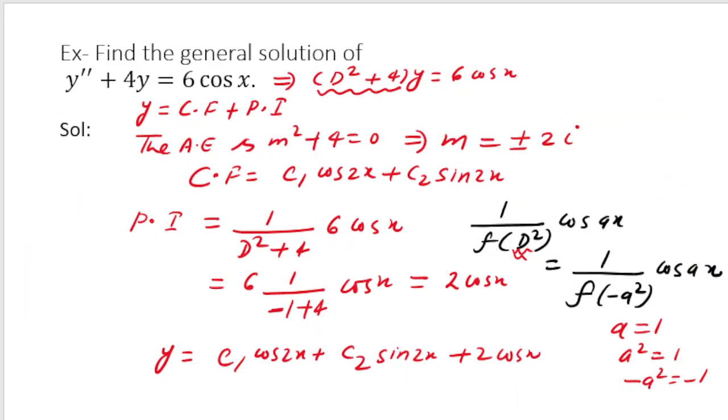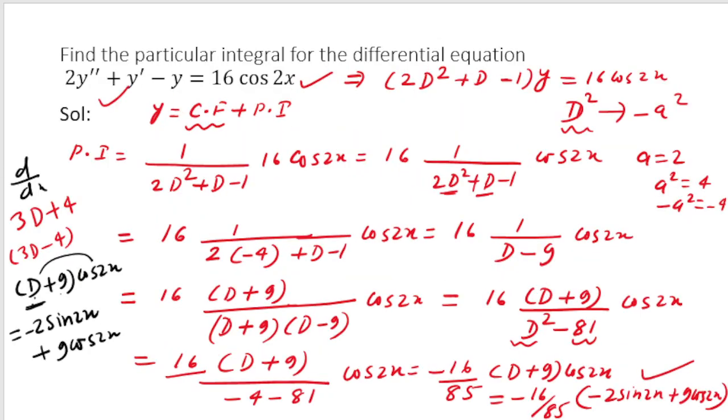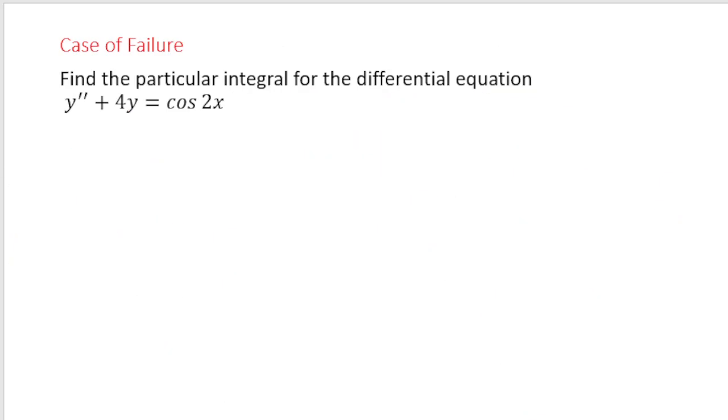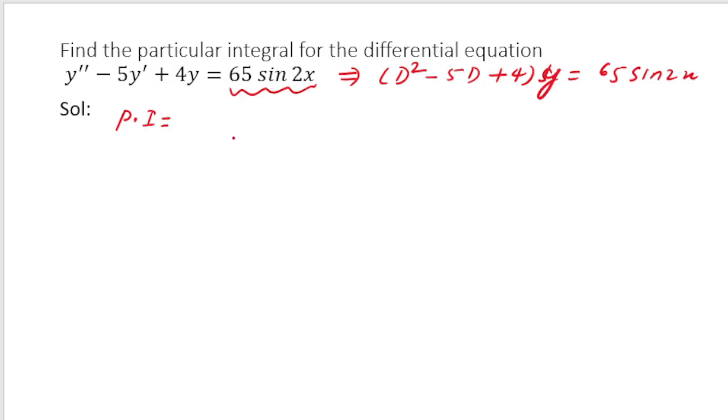And actually in the question also they have written find the PI. Sorry, I missed one thing. Here it was written general solution, but in this question basically they wanted me to find PI only. So here also I am actually finding the PI only. So what is PI? 1 by the operator d square minus 5d plus 4, and that we are operating on 65 sine 2x. So you need to read the question carefully, whether they are just asking you to find the PI or the general solution.